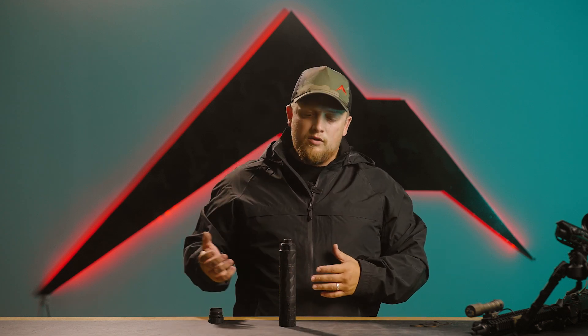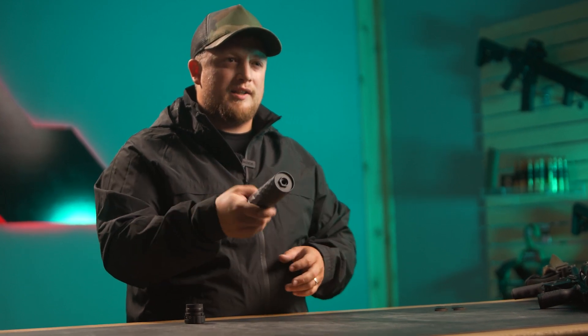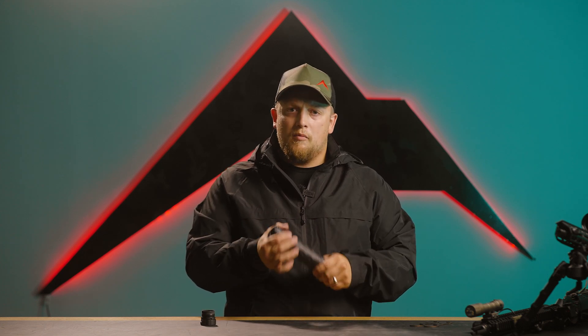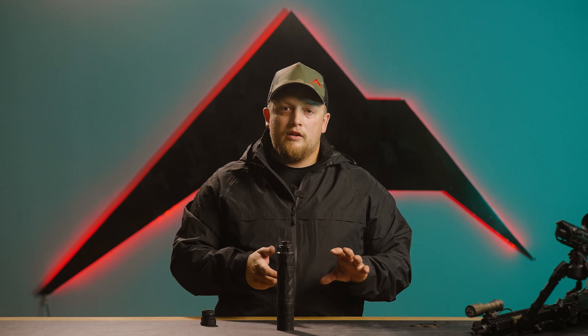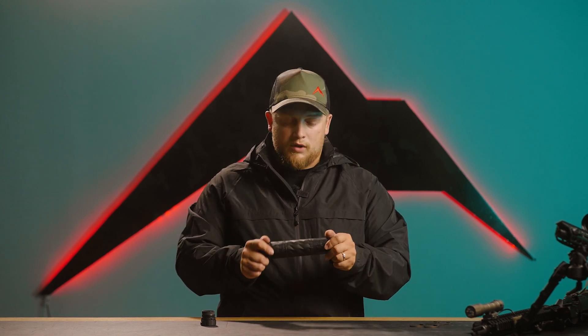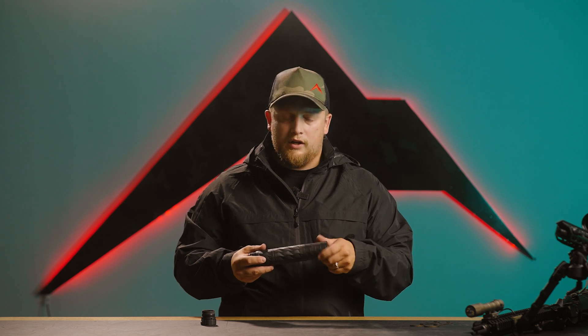One big thing I noticed — and I referred back to the conversation we had with PWS — was that no matter what I did, I didn't have to worry about checking this can. I did check it out of force of habit to see if anything was backing off, especially as I put it into different thread mounts or changed out the different baffle stacks. But no matter what, everything stayed tight. That comes down to their tapered threaded baffles — as you tighten them on, the chances of backing off are significantly reduced. Also, the taper means you don't have to worry about carbon lock nearly as much as in the past. And even after all the rounds we shot, it was very easy to break free and pull off individual baffles if I chose to.